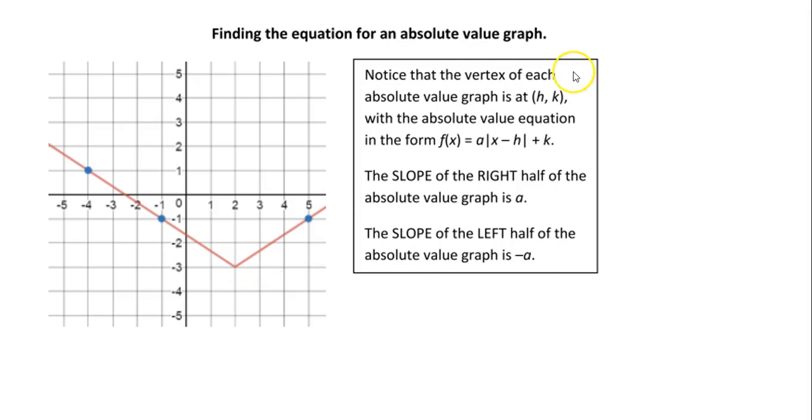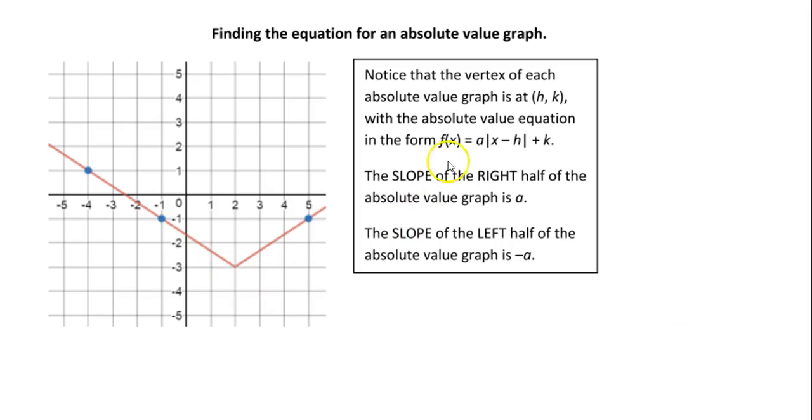There's our general rule here. So our h, k is 2, negative 3. So that means that h is going to be 2. Our k is going to be negative 3. The slope of the right half of the absolute value graph is a. So the right half right here, that's the right half here. So I have this point, what's the slope? I have another point right there. So if I go up 1, 2, right 1, 2, 3, it looks like the slope of this half is positive 2/3. Subsequently, the slope of this half should be negative 2/3, so I'll use these 2 points that I have. Up 2, left 3, that's going to be negative 2/3.